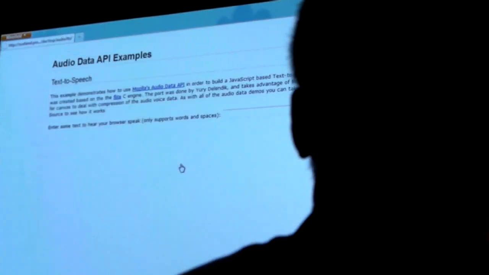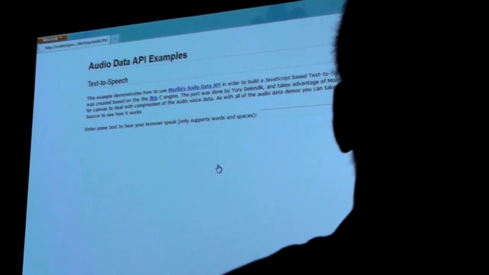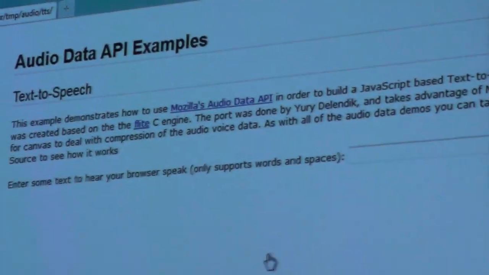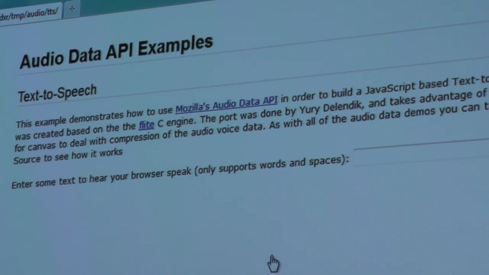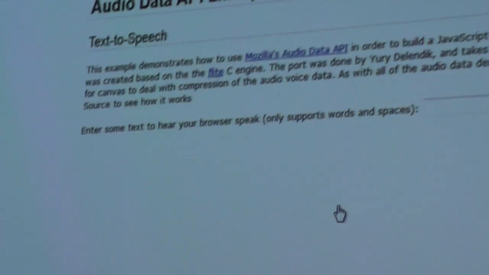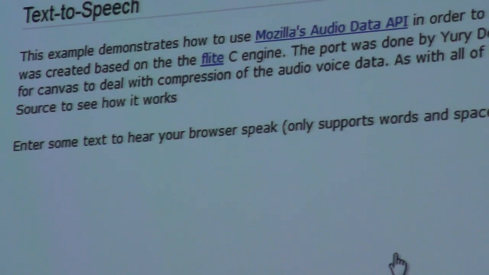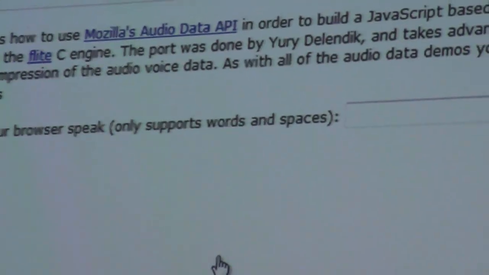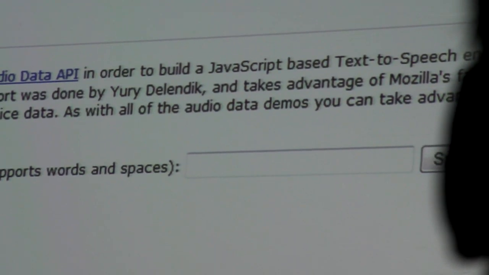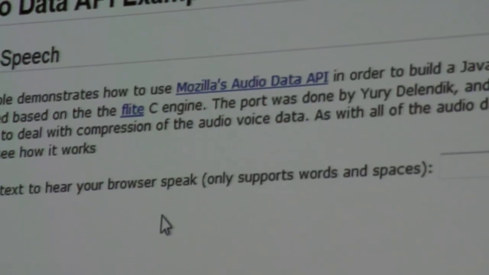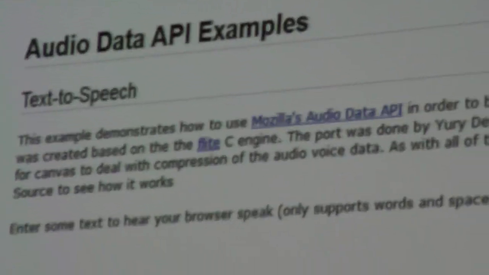I just want to end with one other demo here. This one's for David Bolter, who asked, as soon as I started talking about this stuff on Twitter, could you make this thing talk? Like, could we make speech from this thing? And so I asked one of the people who works with us to give this a shot. And so he took a week, and he ported a C text-to-speech engine into JavaScript. And so I just wanted to demo that for you.